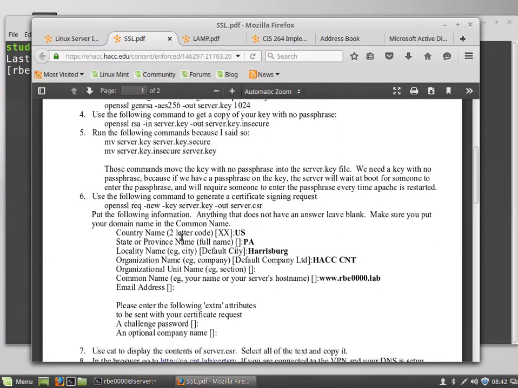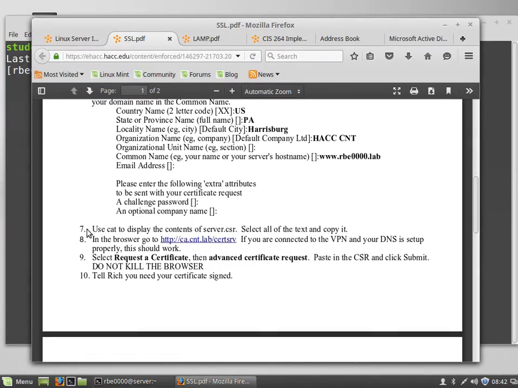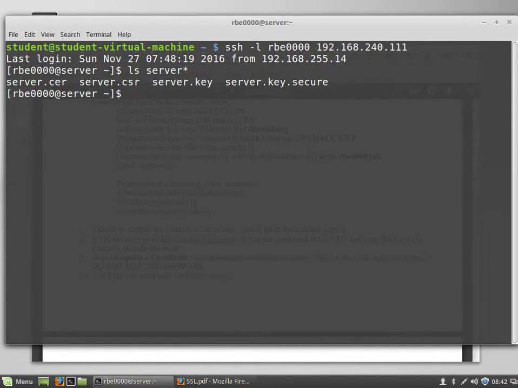So basically we're going to run all of these commands, 1 through 7, and that's going to generate some files. These are the files it's going to generate: server.key, our private key, server.csr, our certificate signing request, and I don't know if the server.crt gets generated now. You're going to send your CSR to my certificate authority, and I'm going to sign it.